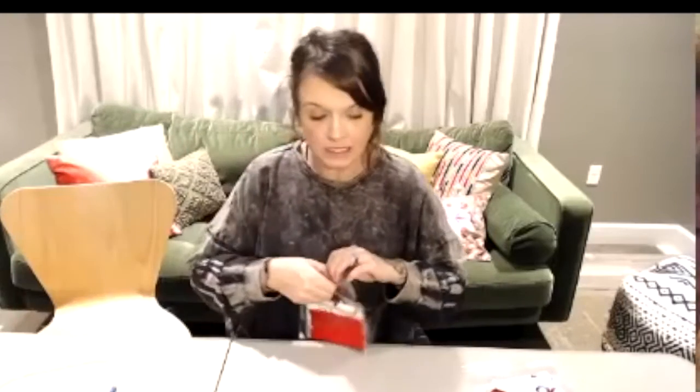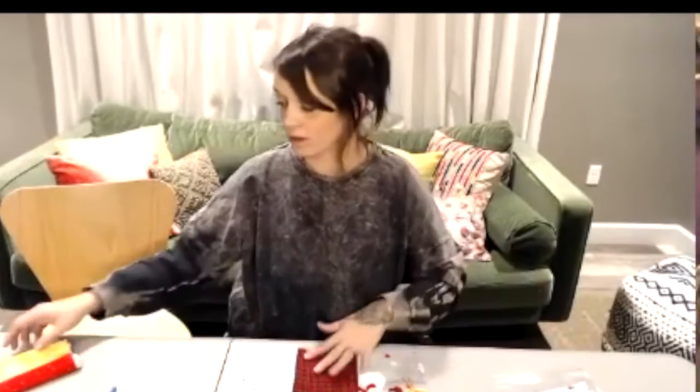So after you get all of your rows together, you have all 6 rows or however many you've done, and if you found that you want to do a different size and your backing fits and all that, then you'll want to sew your rows together. I'm not going to really do this because I only have 3 squares together, but let's pretend you have all 6 rows sewn together. You're going to only work, just like we did with the squares, 2 at a time. So you'll have row 1.